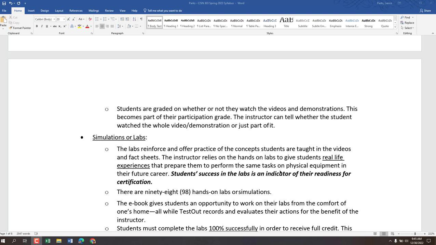There are labs, so you watch the lab demonstration, then you try it yourself. There are 98 labs in this course that you're going to do. Usually labs take about 10, 15, maybe a few of them 20 minutes. Some of the labs can be tricky, and I do record lab videos of me doing the labs and explaining them. I've posted a few already in Canvas for the trickier ones, but if you ever get stuck on a lab, don't hesitate to reach out and ask for help.